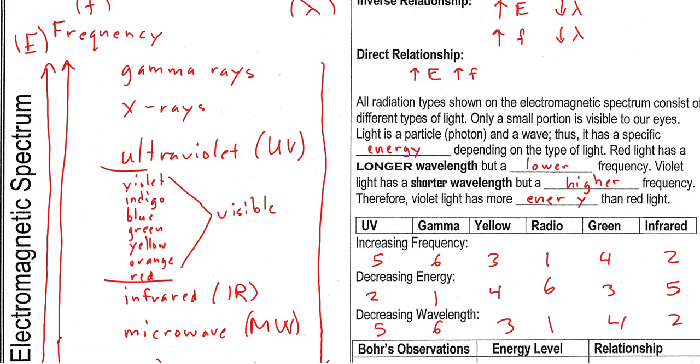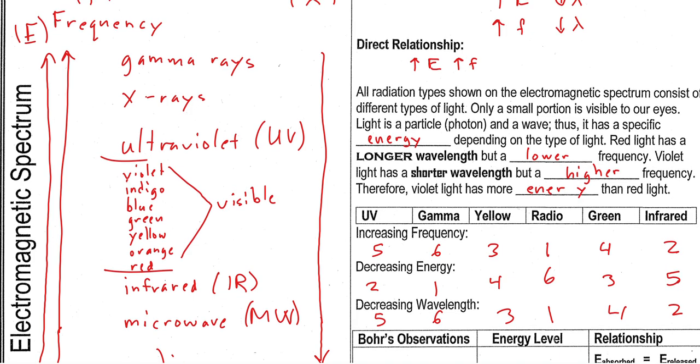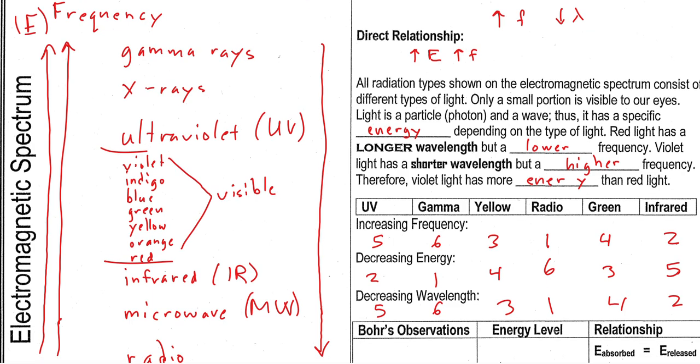So first of all, there's a page in her packet where you see the electromagnetic spectrum here on the left, and I have written a list in order of different types of electromagnetic radiation here. On the left, maybe you can see that I have an E over there, and that E stands for energy. The way I've listed these, the energy is increasing as you go from bottom to top, and notice also frequency is increasing as you go from bottom to top. These are the different types of electromagnetic radiation in the electromagnetic spectrum.